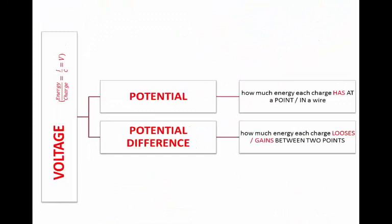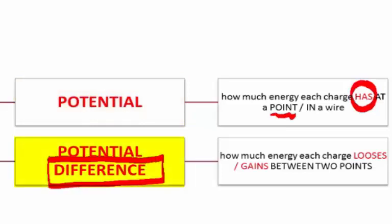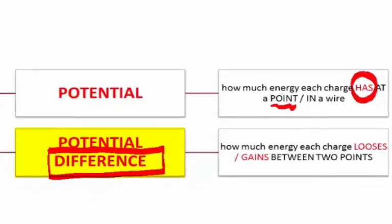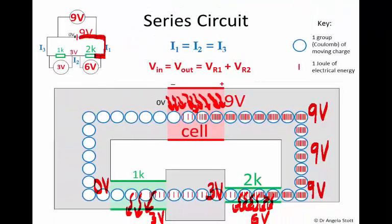Now, to really understand this, we need to differentiate between two kinds of voltage, potential and potential difference. Both of them are voltage, meaning they both refer to energy per charge, which is measured in joules per coulomb, which is the same thing as volts. But potential refers to how much energy each charge has, and it must refer to a point or a place along a wire, whereas potential difference doesn't refer to how much energy the charges have, but how much has changed between two points. That change might be a loss or it might be a gain. How much energy each coulomb has lost between those two points, or how much energy each coulomb has gained between the two points.